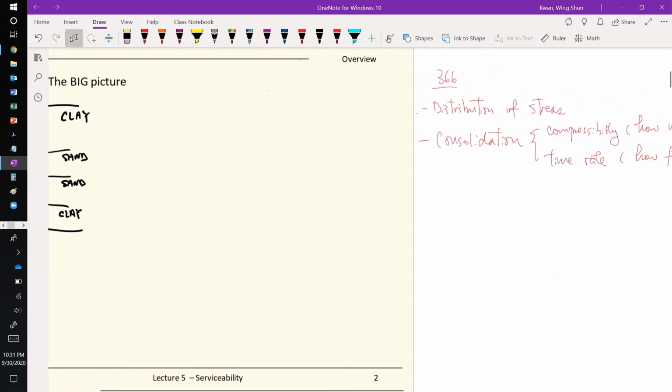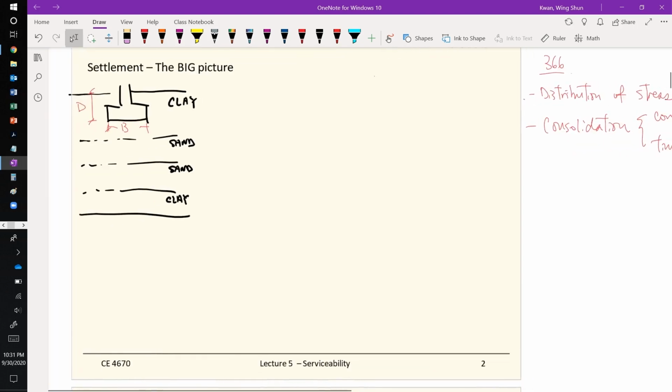The distribution of stress lecture should help you answer the question of how deep the influence zone is. We are passing the loading from the structures to the foundations, and you can imagine that right underneath the foundations is where the stress concentrates, but the stress will fade out through depth. The deeper it goes, the less stress the soils feel. So you have a zone that represents where the stress stops.